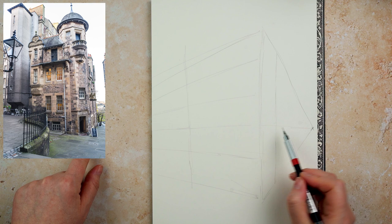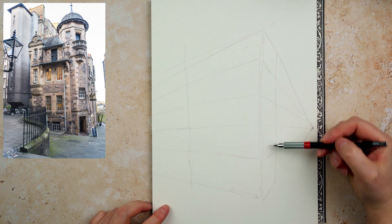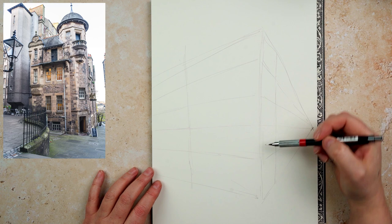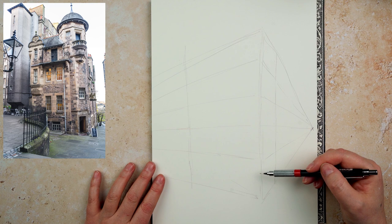I'm putting some rough guidelines on here, and I may very well change where these go, but I've divided it up into one, two, three, four, five little blocks, roughly the same height. Some of these will correspond with the tops of roofs and windows and things like that, and then other ones won't. It's an interesting building. There's a lot going on and nothing's quite at the same level, so I've got to bear that in mind.